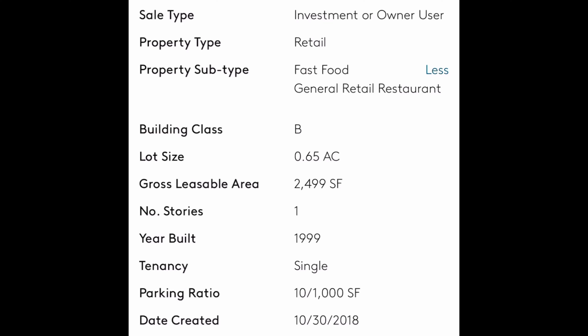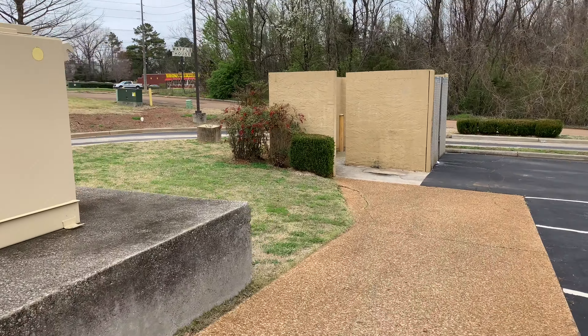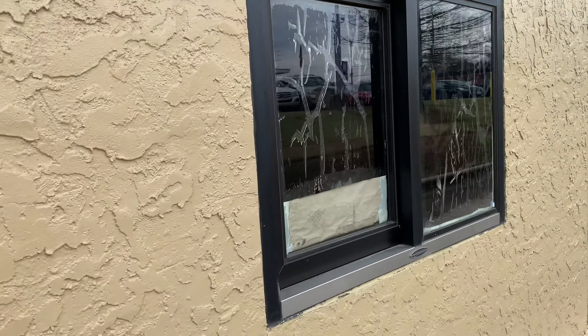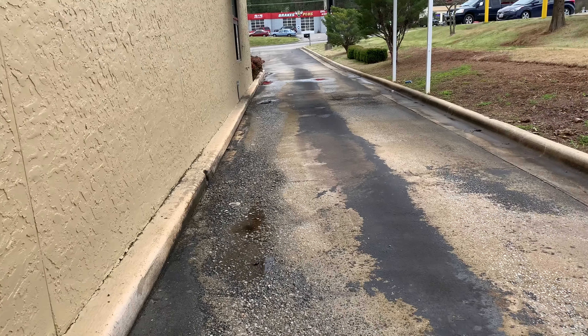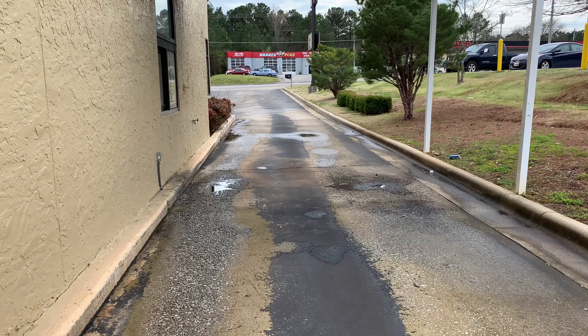The property is for sale for $565,000 and is a little bit more than an acre. You can see it's still in actually pretty good condition. This is the drive-thru side of the building and I will show a little bit more when I drive around here later. You can tell it's older and in need of probably being resurfaced and repaired.